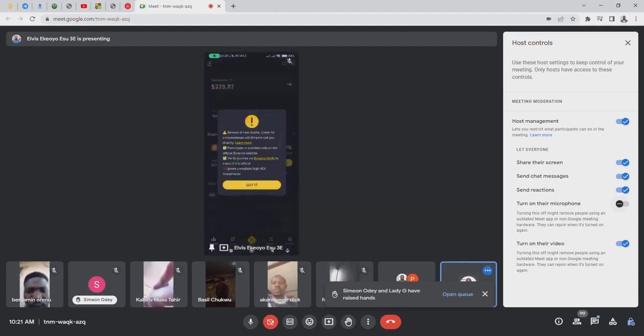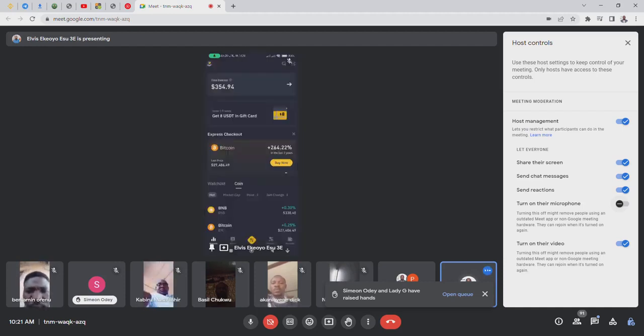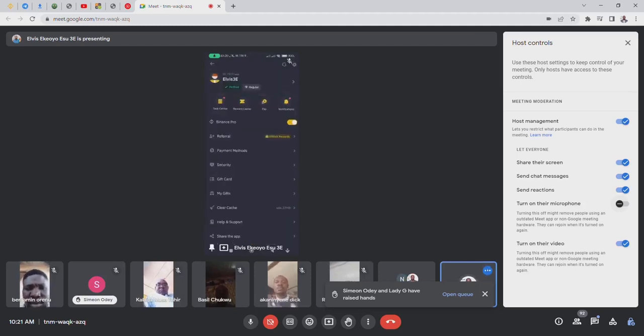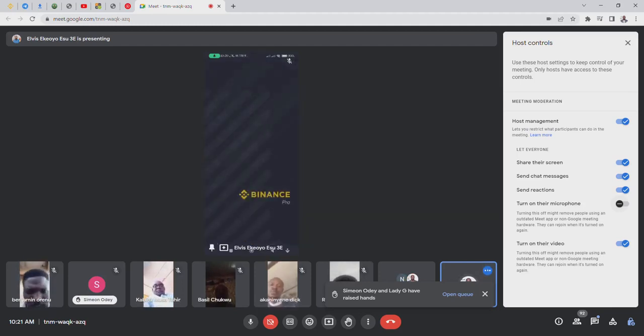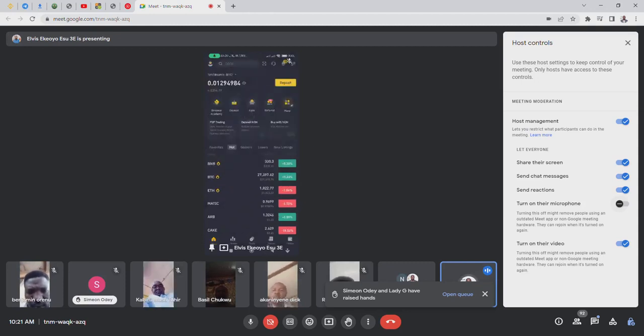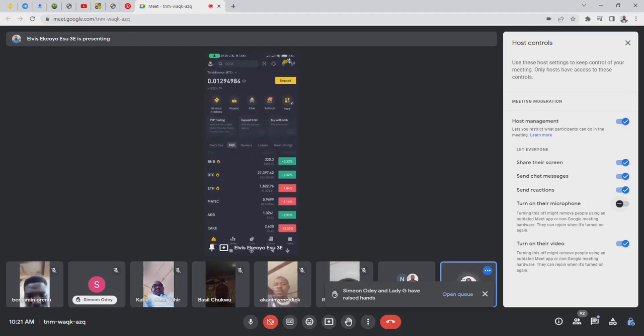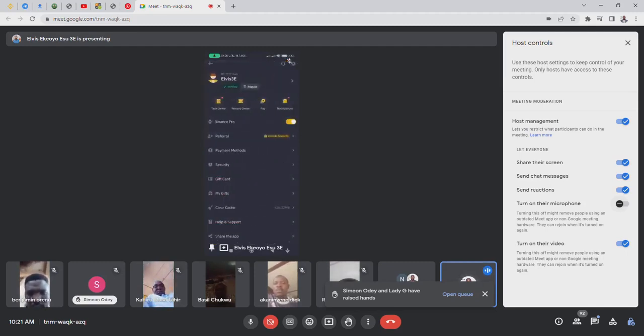But Binance Pro is the best. It's easier to learn with the Binance Pro, and you have a whole lot of options. I always recommend that to people. The Binance Lite is meant for devices that are not high-end devices. You can use the Binance Lite on that. So that's that for the Binance.